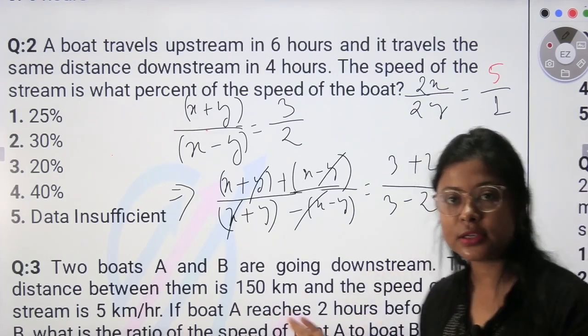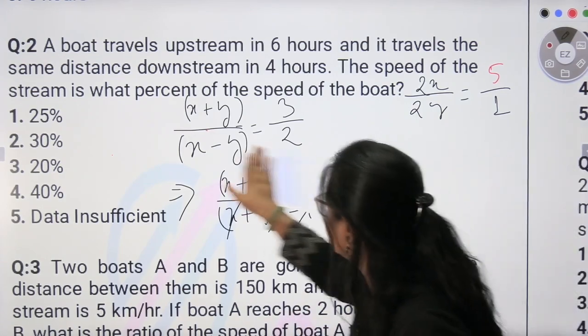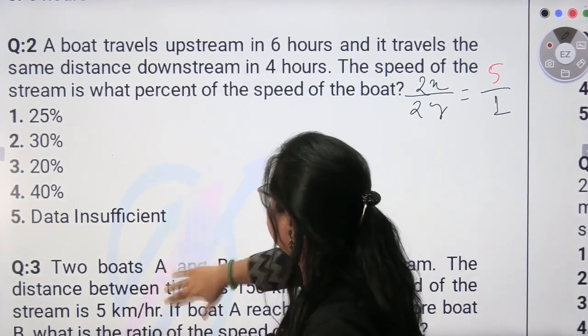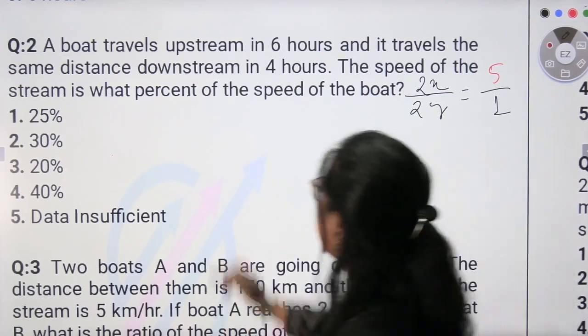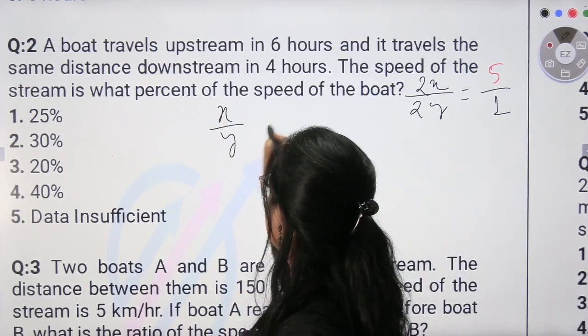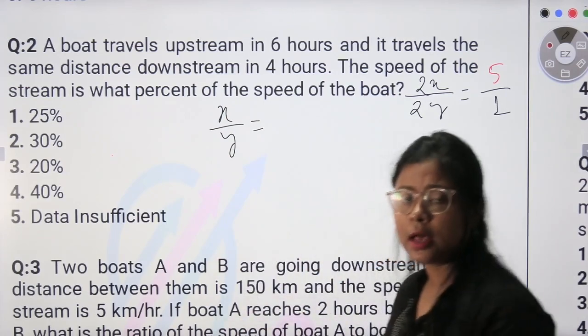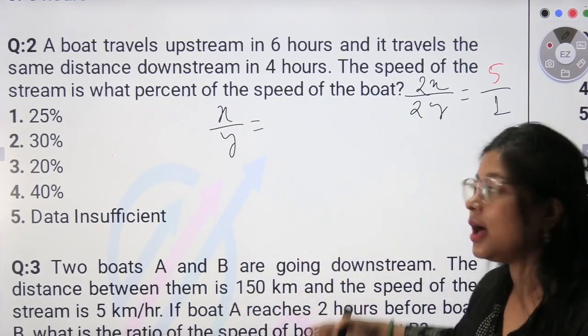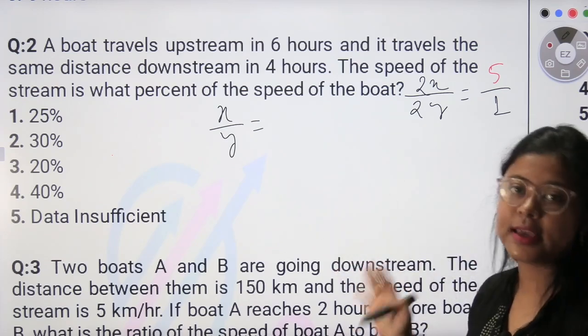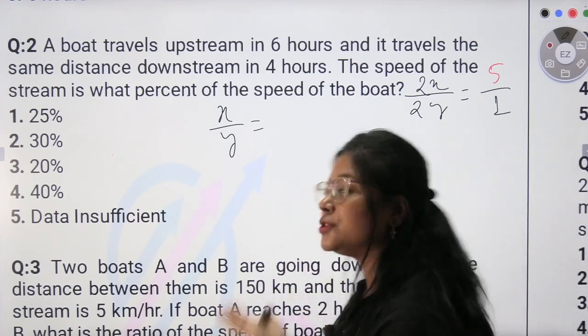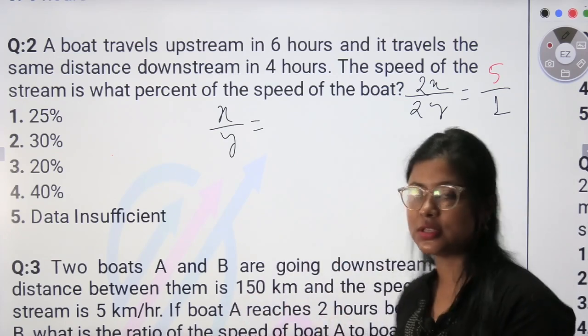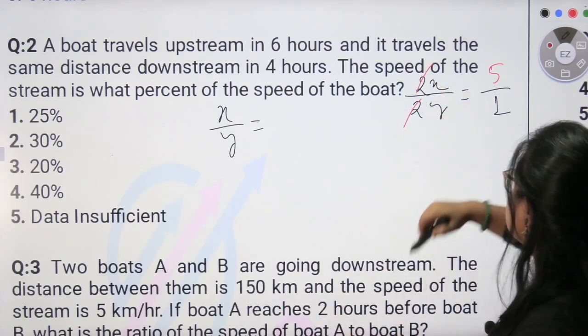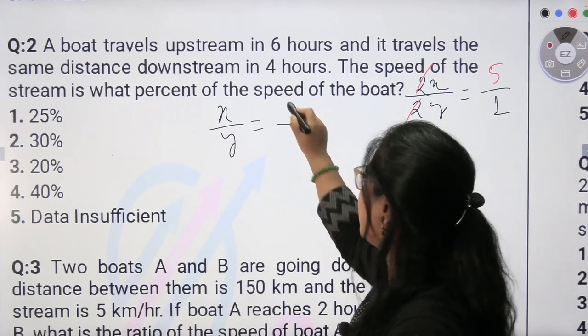So clear till here? Fine. So let us move forward. After that we will get x by y. After that it is mere calculation, because the basics I have already discussed. These are only calculations. Just from the calculation you need to find the values of the x and y ratio. So 2 will get cancelled out, and I will get x by y as 5 by 1.